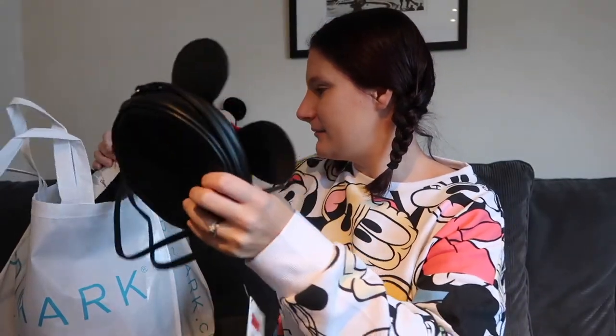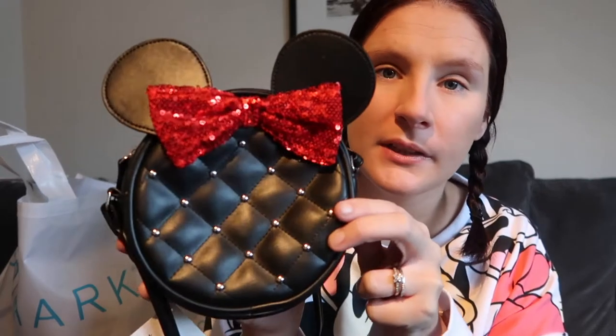Next. Another bag. So I thought I'd get this bag. It's a bag for at home, like when you go out for an evening. It's quite nice. You wear normal clothes and just put a bit of Disney on it. It's got little glitter balls making a pattern, and a nice red glitter bow. The back's just like that. And again, enough to fit your phone in and your money on a night out. So that's fine, and quite a long strap. And that was £6.